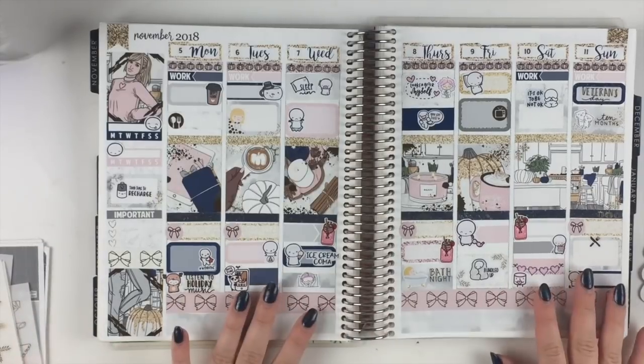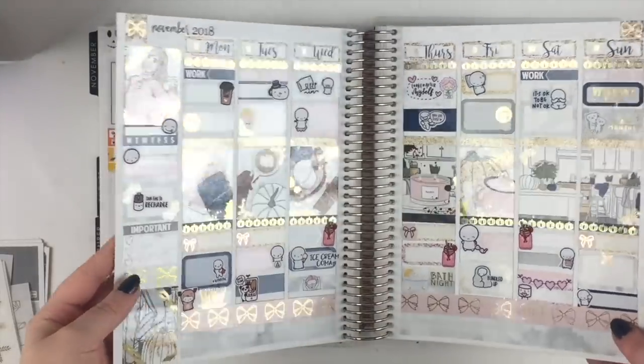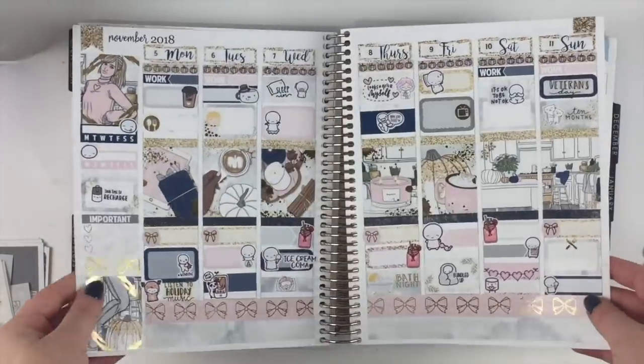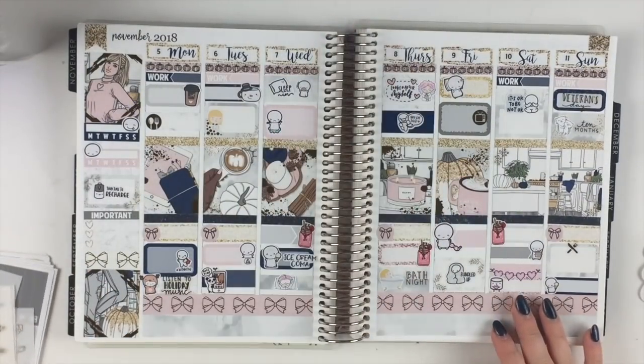Okay, now that's everything. So I'm going to go ahead and give you guys a wiggle. I feel like that needed all the wiggling because I put a lot of foil into this.